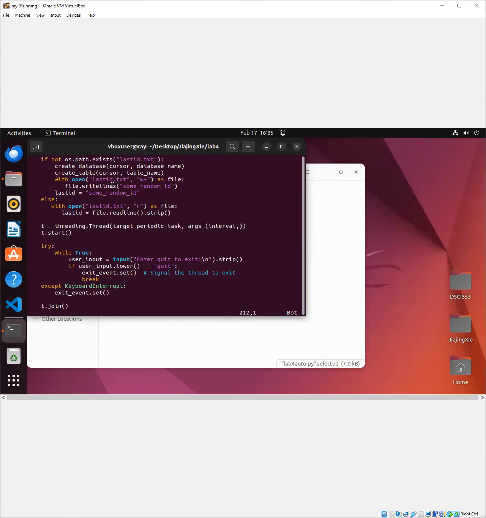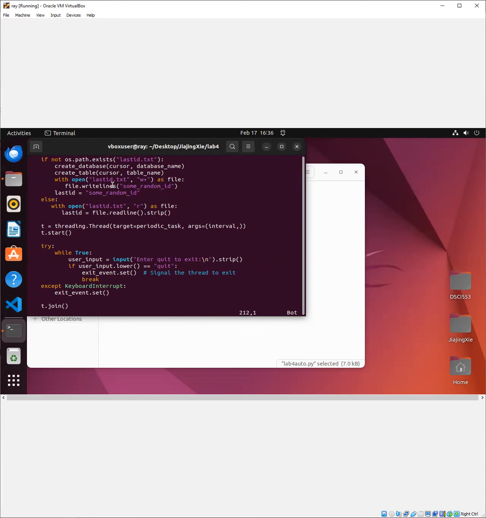In this part, the last ID text file stores the ID of the last post while scraping. If the latest post ID is the same as the ID stored in the text file, it means that no new post has been posted yet, and there is no need for further scraping because we already have all the posts stored in the database. If the latest post ID is different, we keep scraping until we reach the post with the same ID.